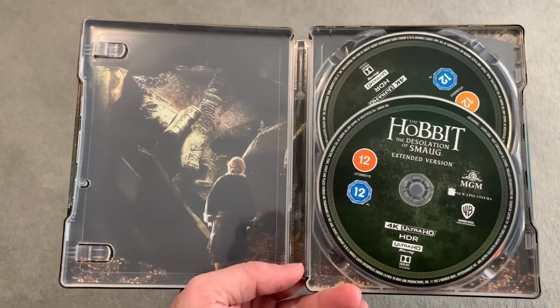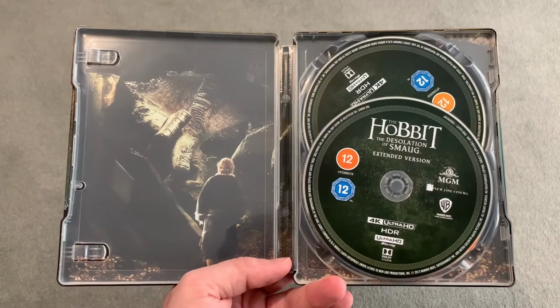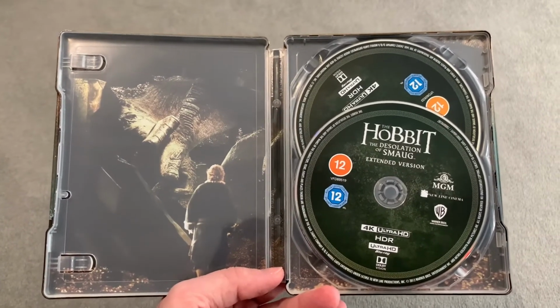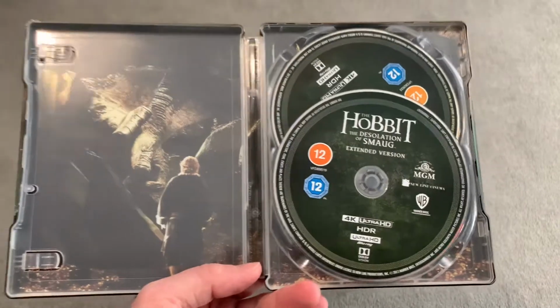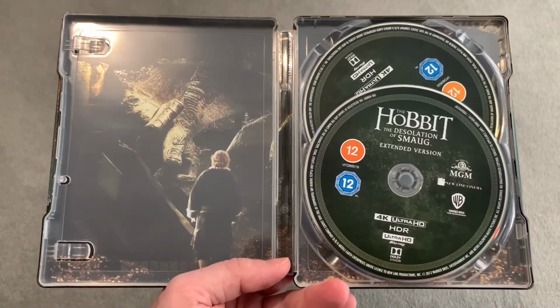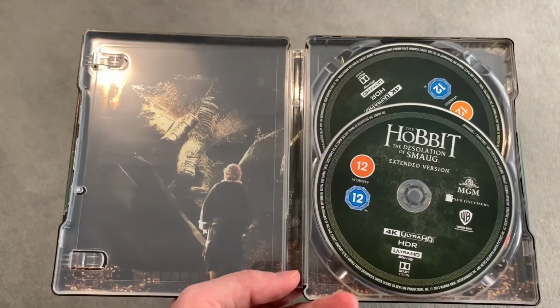Nice wide pictures. And I love the fact that the discs are of different colours. Same with the original Lord of the Rings trilogy. They have different coloured discs. Some of the colours are beautiful on them. They keep that real Lord of the Rings Middle Earth feel to them. And it's things like that I love about the physical media. You get that little extra something when you put the film on. When you pick it up, it just gets you ready for what you're about to put on. That's why I love physical media.